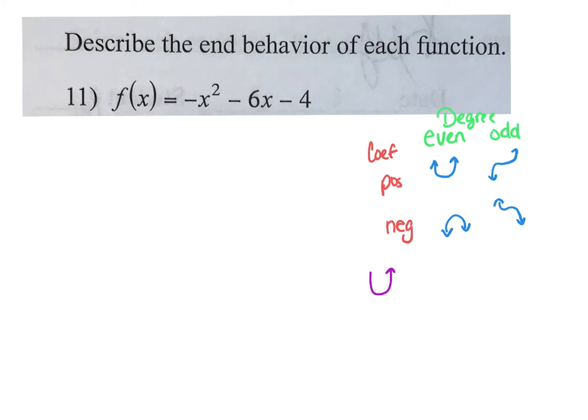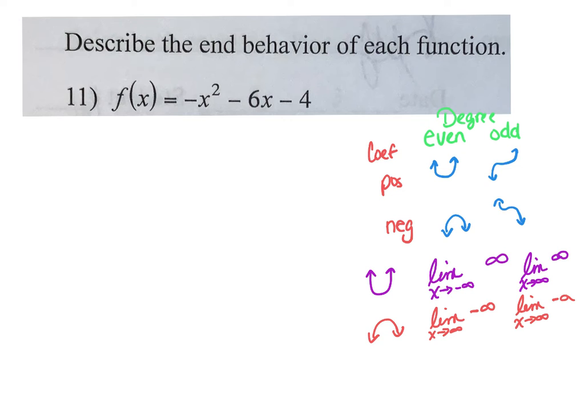Well, that means that when it looks like this, then the limit as x goes to the left, as x approaches negative infinity, so as x goes left, it's going to be going up. The y is going up. And as x goes to the right, it's also going to be going up. So you have to know how to decipher these graphs as well. So if I were going to do this one, then the limit as x is going to the left is down, and the limit as x is going to the right is down.